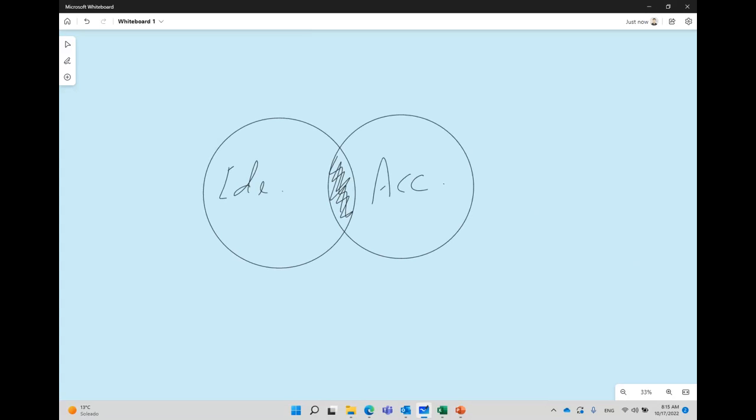What does identity mean? Identity means, for example, some types of users: we have the normal user, we have the Microsoft 365 user, or we have the local Active Directory users. These are the information that would be the identity. And access, what does it mean to have access?